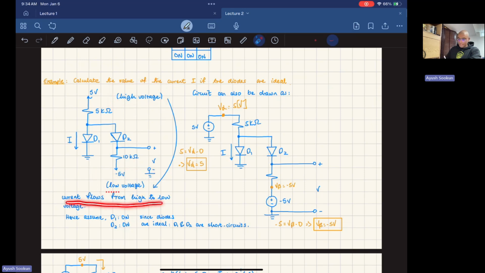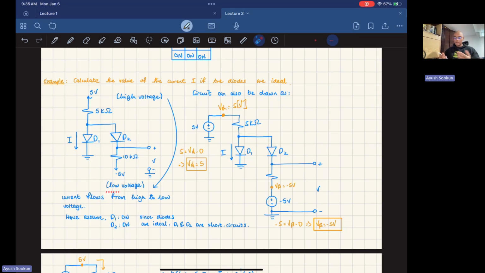Current flows from high to low voltage, right? When you have high voltage and low voltage, current's going to want to flow from high to low voltage. That means there's going to be a general current flow going like this in this circuit, right? The current's going to want to flow down. And if the current wants to flow down, that means this potential is much higher than this one, and this potential is much higher than this one. So these two diodes are going to want to conduct current in the direction of their triangles.